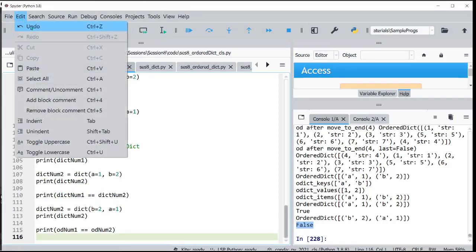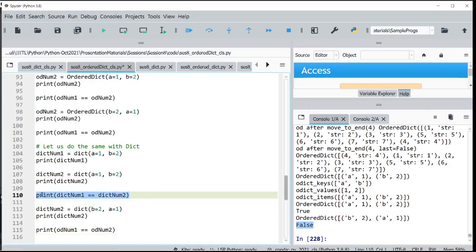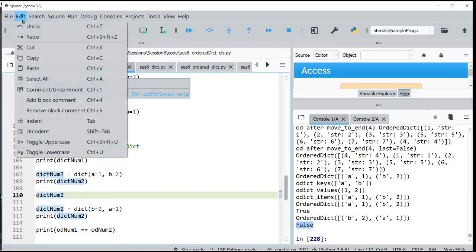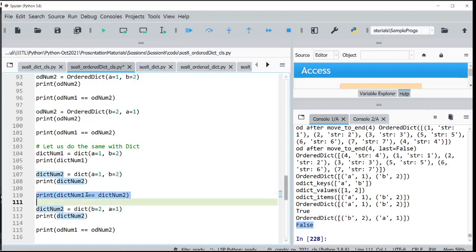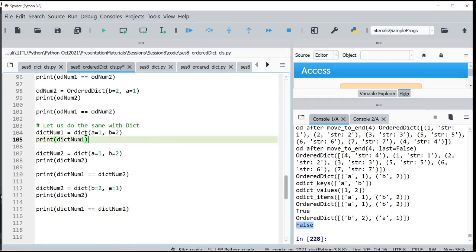Okay. Now what am I doing? Let me first make it clear. I'm constructing a dictionary in the same way.